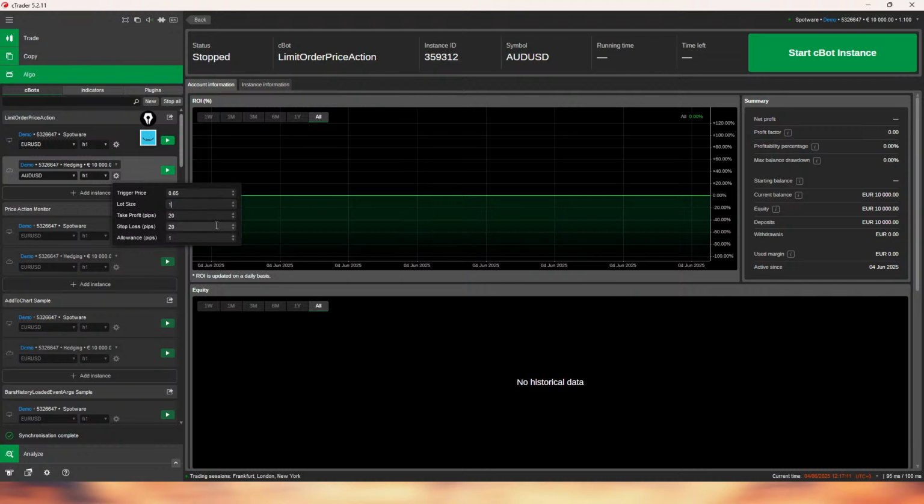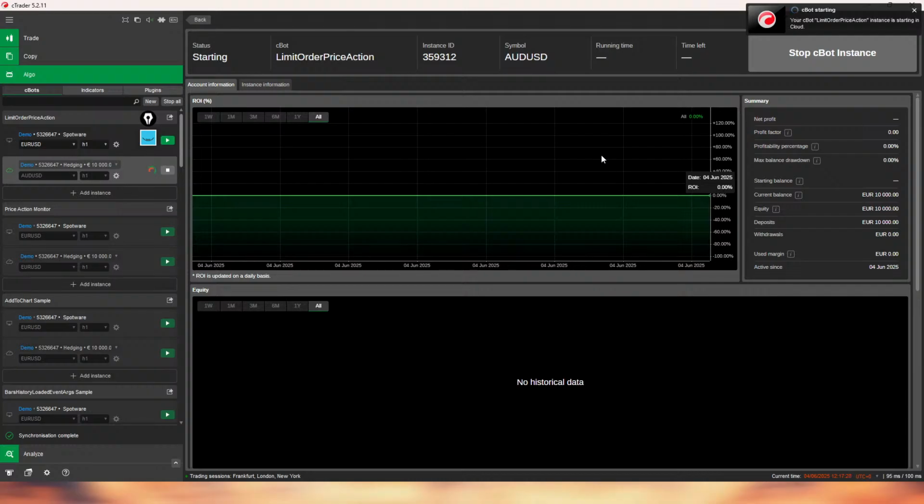Stop loss 20 pips. I want to take profit at 30 pips. Pip allowance, I'll just use a 1 pip allowance. So let's start our instance, run things from the cloud, and we'll just get back to this.